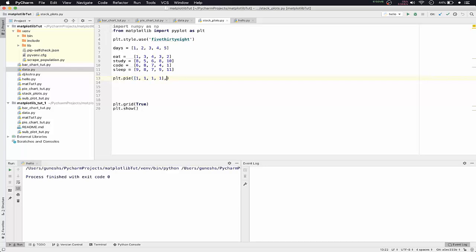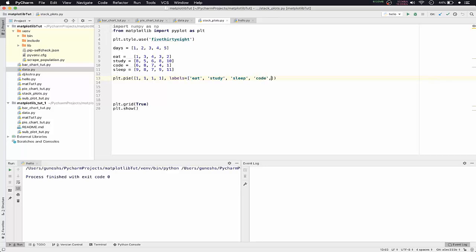We have 4, so we'll type 1, 1, 1, 1, then close the list, and we'll pass the labels for the list. First is eat, then the second one is actually study. Then we'll close that and remove the extra inverted comma. Then we have code, and then sleep.